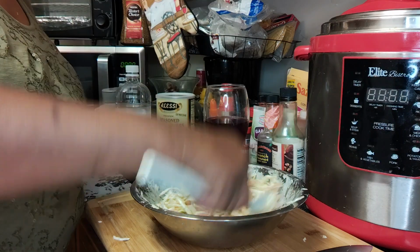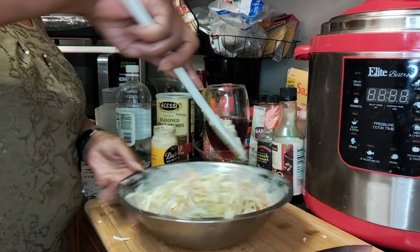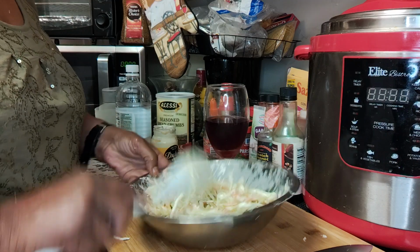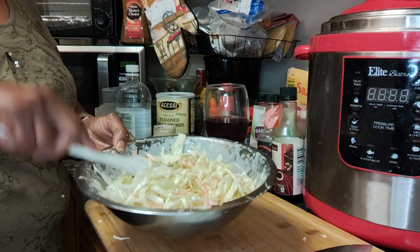I could have added an onion, but that's not coleslaw for me. I do it sometimes, but not today. I just want some regular classic coleslaw. And there you have it. One, two, three. We got our coleslaw there.